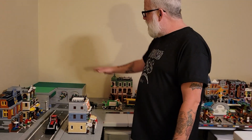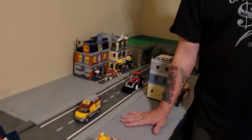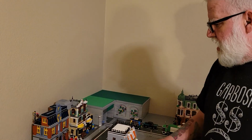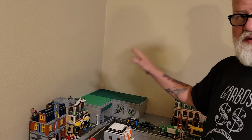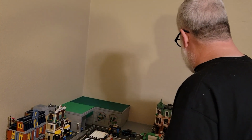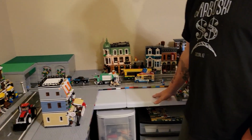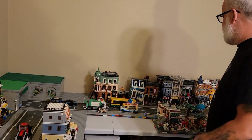So up here, once again, is going to be the farm. Now, if you remember, the farm used to be right here. It has been moved. I'll show you where that's going to be. But the farm is going to go up there, and that's going to be very soon. God, I have so many videos over there. This area hasn't changed much. I'm in the middle of a project. That's why this spot is empty. So you'll be seeing that one in the next handful of videos.